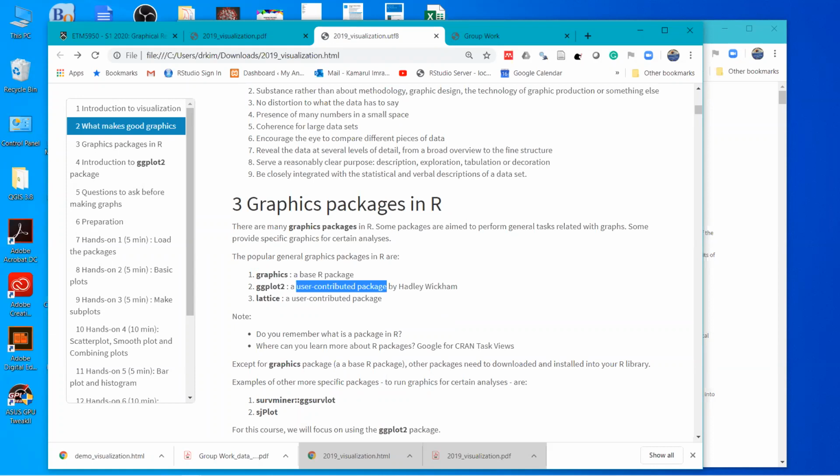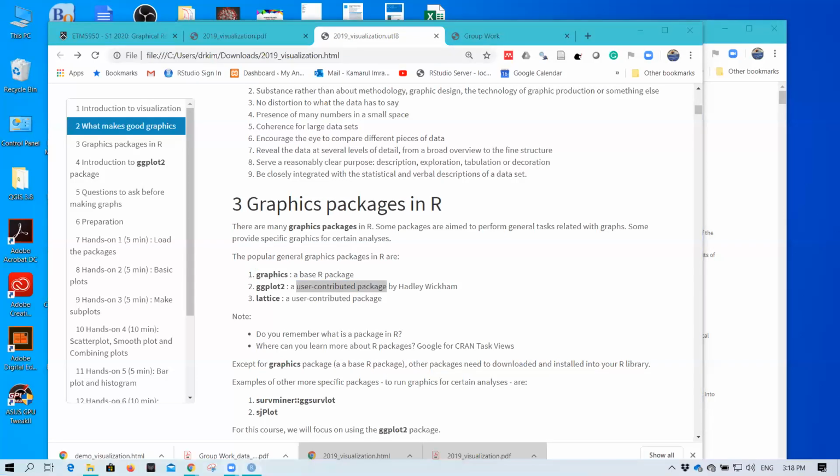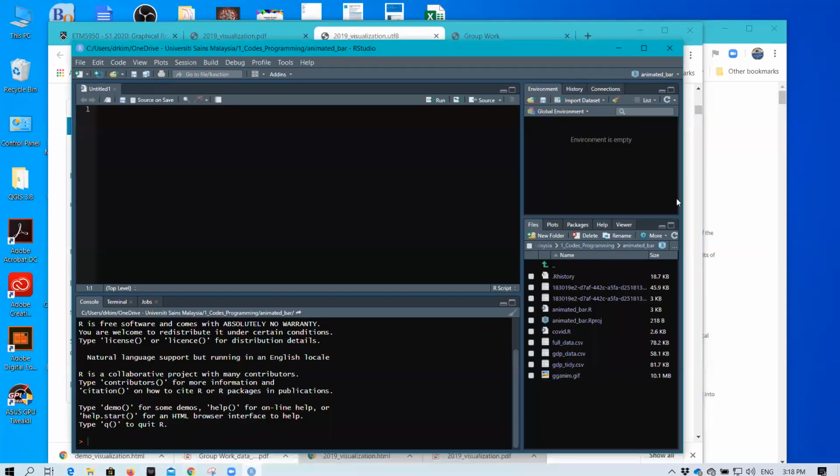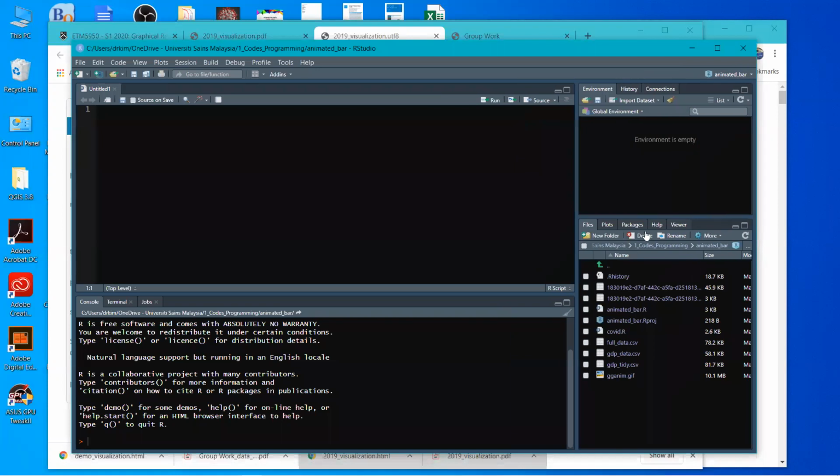There is a question about how to download those packages. To download those packages, you need to type install.packages, or what you can do is there is a package tab here.